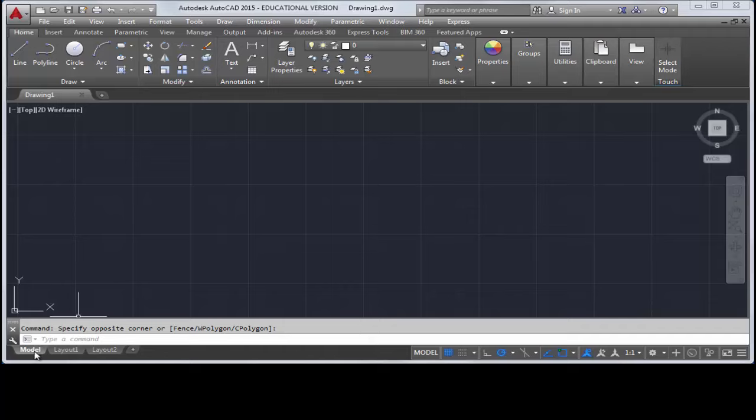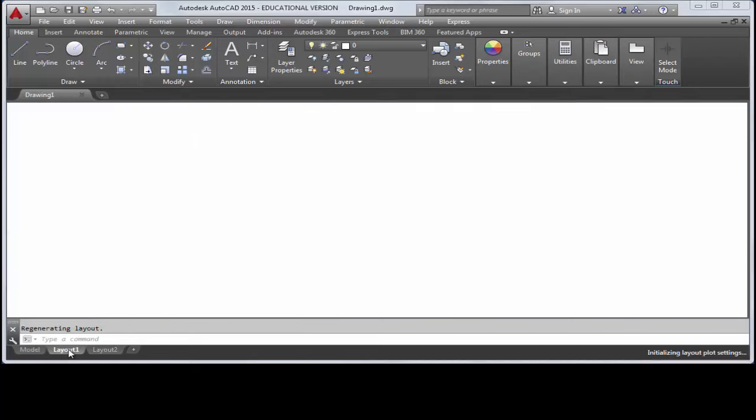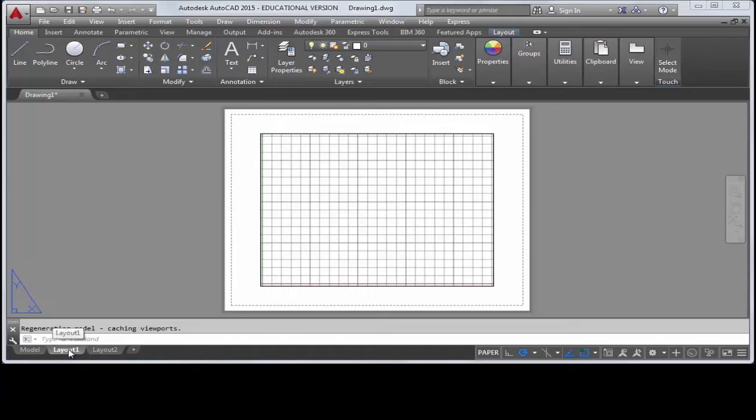Underneath the command line are 3 different tabs by default. The model space tab is what we've been exploring and includes the drawing editor. Once you've created some geometry and you're ready to prepare it to print and share with someone, you'll come over to a layout tab, which again by default looks like a piece of paper. It has a viewport or a window that will show you what you've drawn in model space. And this is the area, like I said, that we'll get ready to prepare to print when we reach that stage.